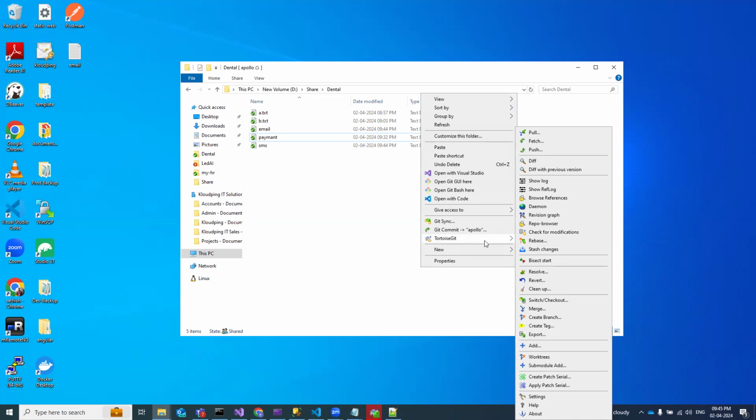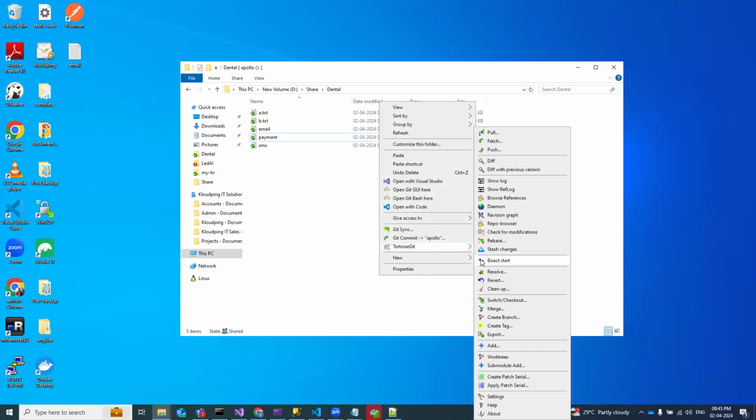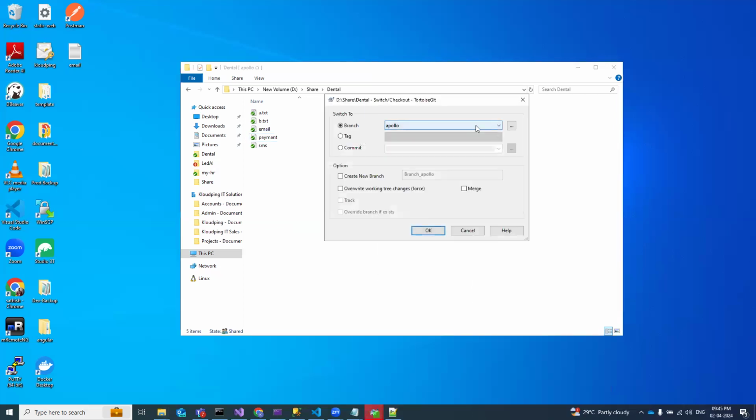If 100 files are changed with a single line change in each file, so what we are going to do, right click, Tata's Git, switch or checkout.